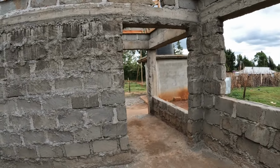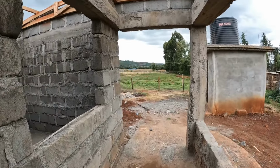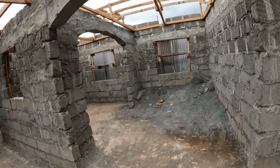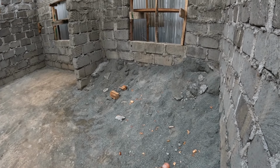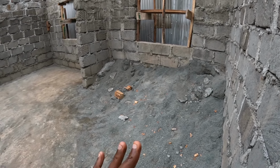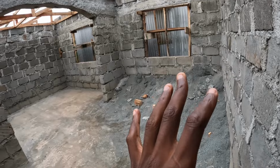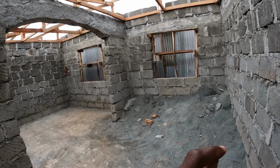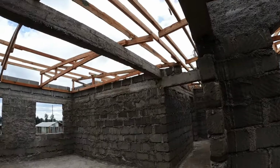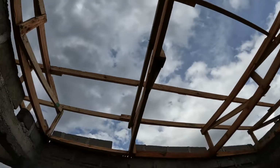So here work will resume very soon, as we get blocks and a few cement. I think we will even use this sand. Where we will reach with this sand, I think it will be enough for 200 blocks. We'll mix it purely: 10 wheelbarrows of sand, we get them from here, and 5 bags of cement. We put blocks, then we put iron sheets. Then thieves will have a very hard time with these timbers here.